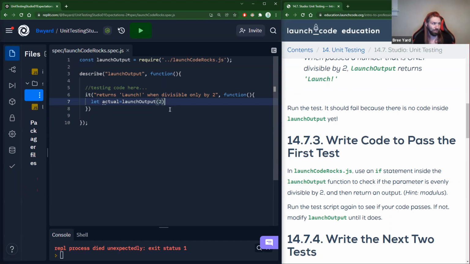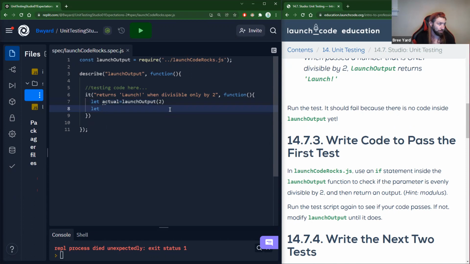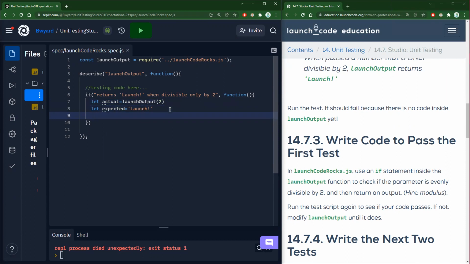The function is going to be let actual equal launchOutput of 2. And then let expected equal the string that we're expecting, which is launch bang. And then now we run the actual line of code.